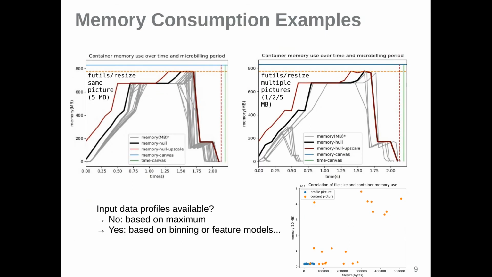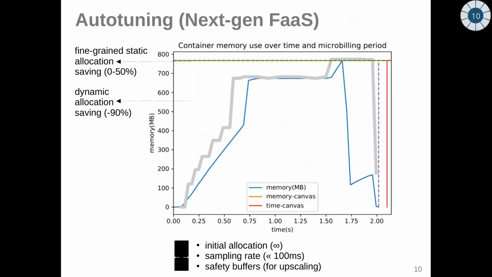If we look at two concrete trace profiles, we see the same cloud function called futil/resize being applied on the one hand to the same picture. So we see that most of the trace lines are relatively similar, and also applied to pictures of different sizes. So we can see that depending on the input data, we get a different trace profile. A small one, a medium one, and a large picture has been resized here. And so from that, we derived certain methods how we can determine input profiles. Even though that was not the center of the research, we have some proposals how we can determine upfront which profiles we have, and then have memory allocation upscaling depending on the profile which applies in a certain case.